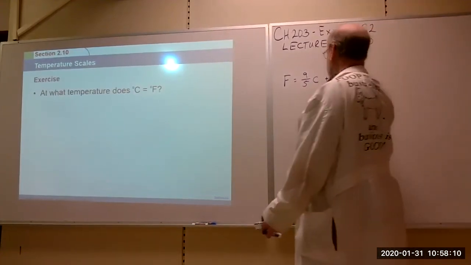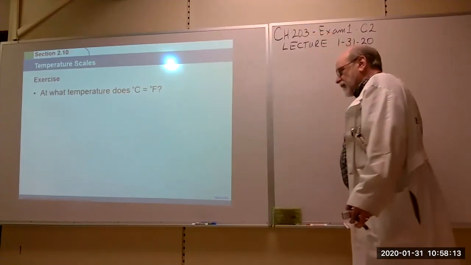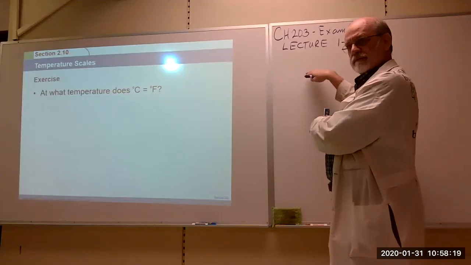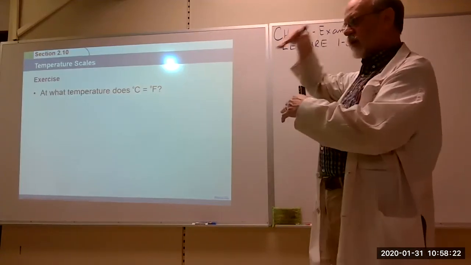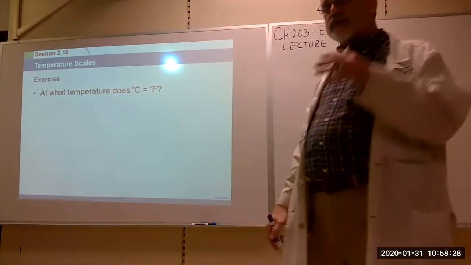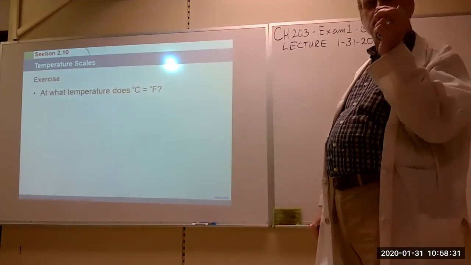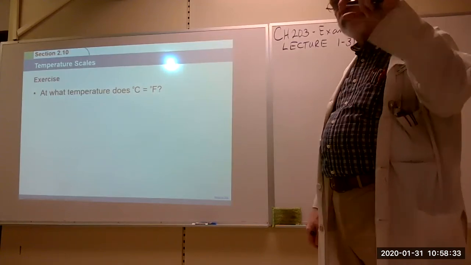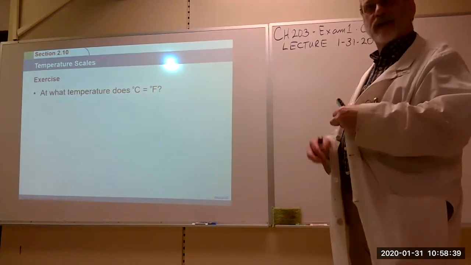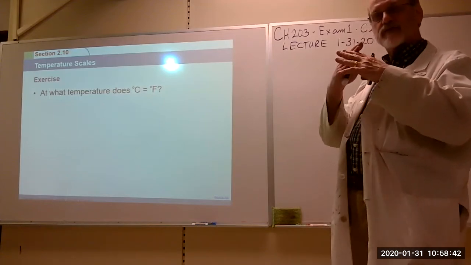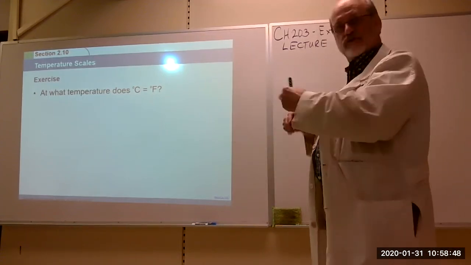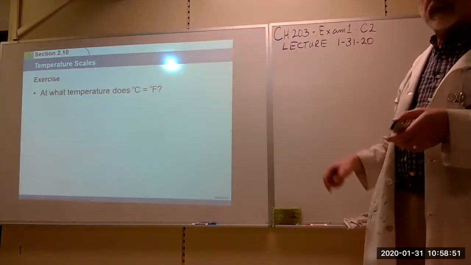Then there's one other question that I was always curious about. Well, if the degrees are different, and based on that slope, if you draw a centigrade slope and a Fahrenheit slope of a line, they're going to intersect somewhere. So at some point, the number, the magnitude, is going to be equal for both of them. So at some point on their scale, they cross, and at that temperature, the temperature in Celsius is equal to the magnitude of the temperature in Fahrenheit. So I want to know what that is.